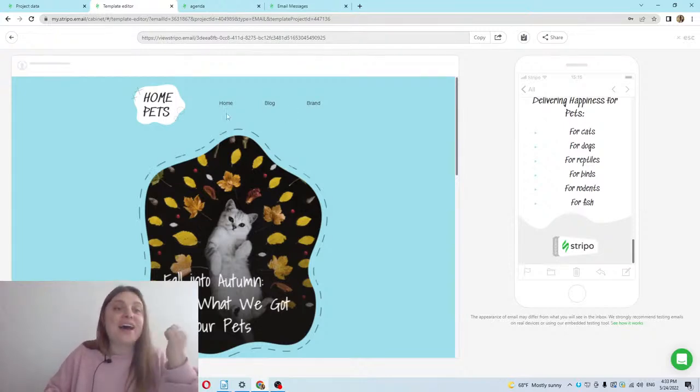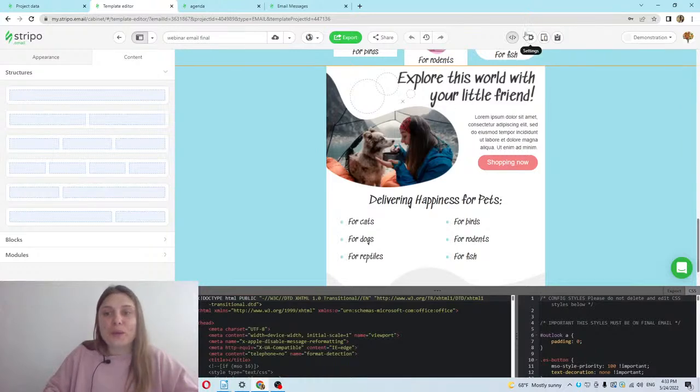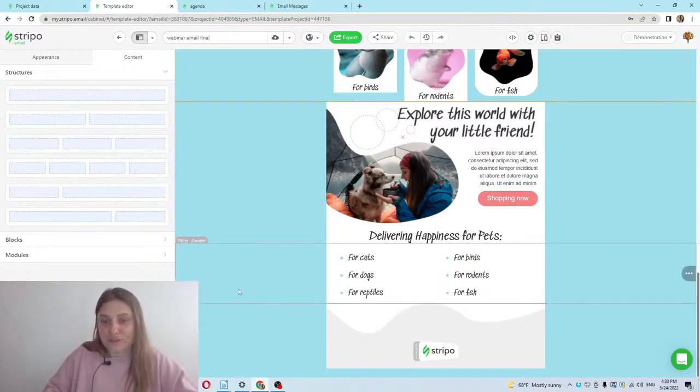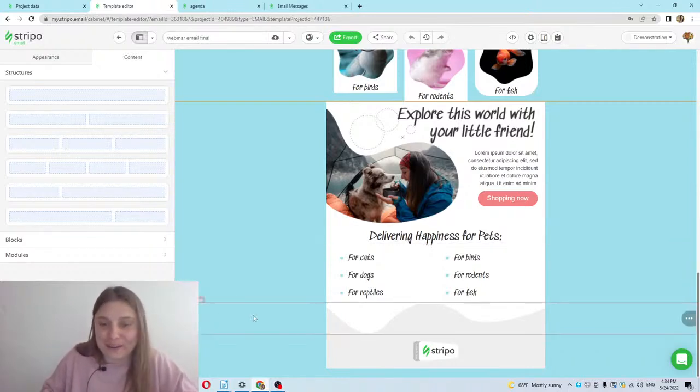Okay, guys. And in the end, we will check our footer. Actually, the email footer is an afterthought for many brands. But do not neglect this important part of your design, as a smartly configured footer on mobile not only looks fancy, but also helps you boost clicks to your landing page or your social media pages. So let's check how we can lay out a mobile-friendly footer and increase our conversion a little bit.